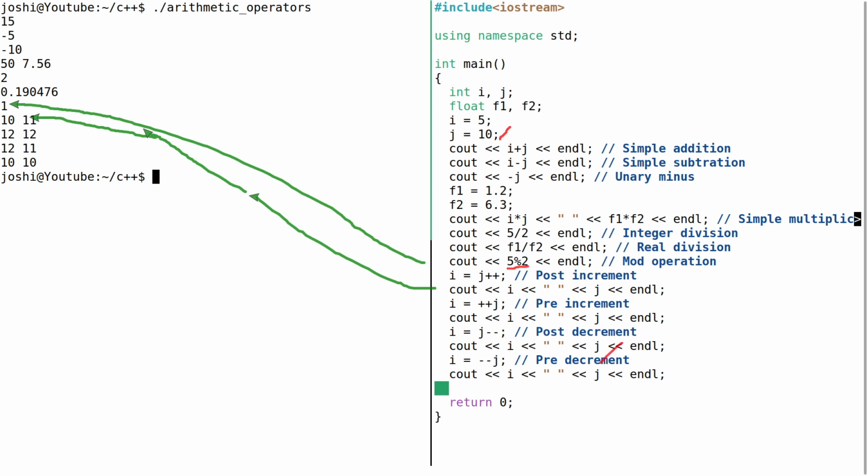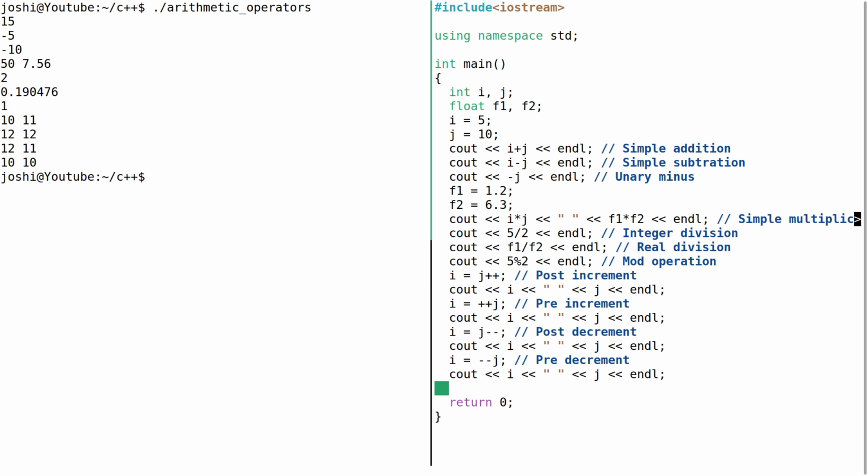Okay. Now here in the next statement, the value of i would be assigned with an incremented value of j. So it is pre-increment. So the value of j is 11. Okay. So first it will be made 12, then that value would be assigned to i, and then the value of j would be used. So the values of i and j both have been printed as 12.